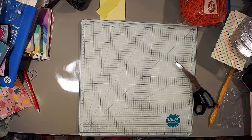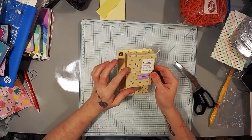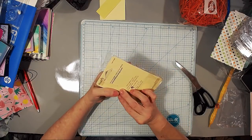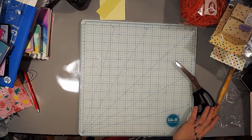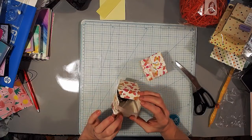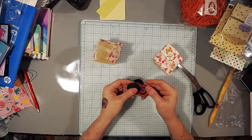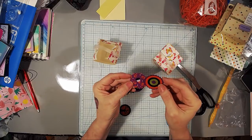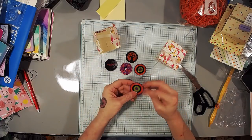Awesome. Ooh, and then there's some little match boxes. These are from Tuesday Morning. These are really cute. Very cute. Thank you. Oh, there's these little boxes for fun. Ooh, it looks like Halloween. Yes. Oh, look at these. Oh, you must have varnished them. Oh, how cute. Oh, these are so cute. Oh, goody, because I'm going to still do Halloween stuff.